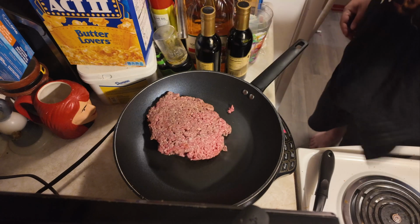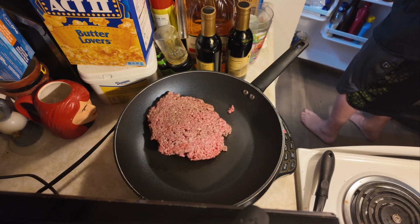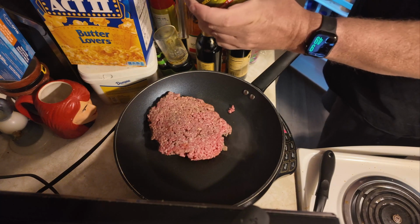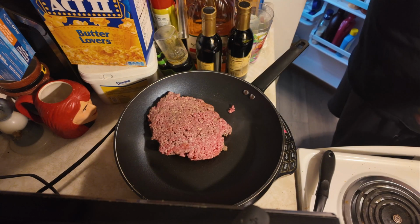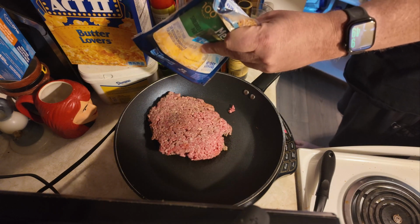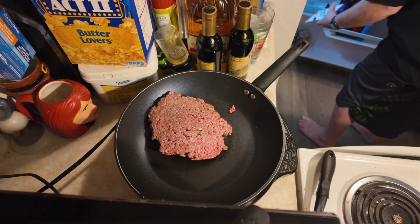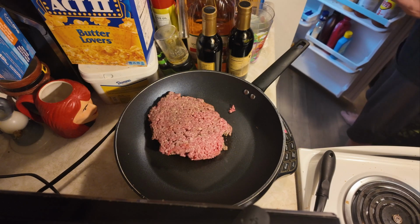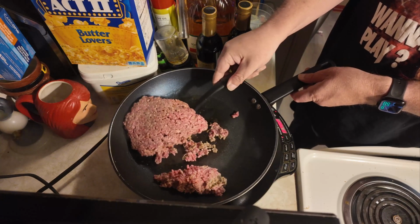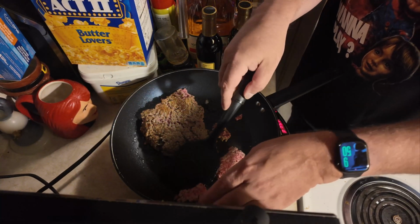And so now I get our chopper ready. And I'm going to start getting the other stuff out of the fridge. Just if you're wondering, a preview of other things that we're going to be using. We are going to add pickles. And of course, we're going to make it cheesy. And a little bit, I guess we're going to have to open a new thing of sour cream. But I'm also going to have to, now we flip over the meat. Don't forget to flip your meat. It's very important to flip your meat.